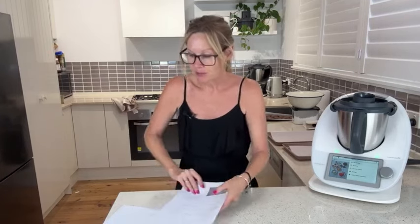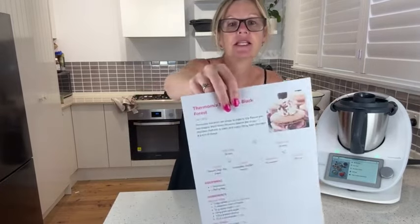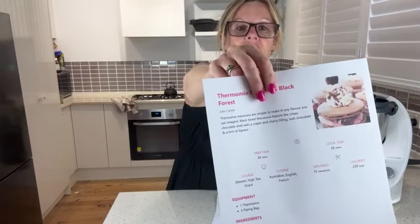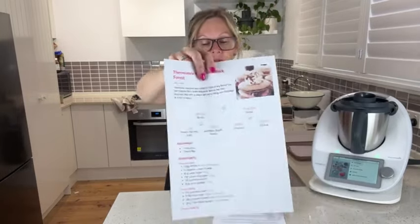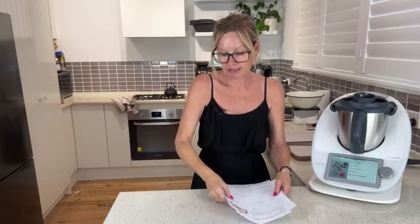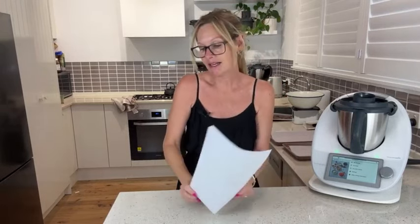I'm Julie Carlisle and tonight we are making Black Forest macarons. This is a recipe from my website. I've just printed out the website of the recipe so you can see what we're making here. Those are our macarons, the finished product. I know a lot of people are a little bit scared of macarons, and I do understand that, but the Thermomix does all the hard work. So we are going to make those today, and hopefully we'll have a few people making them along with me.